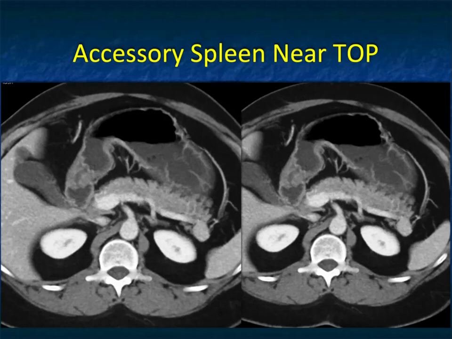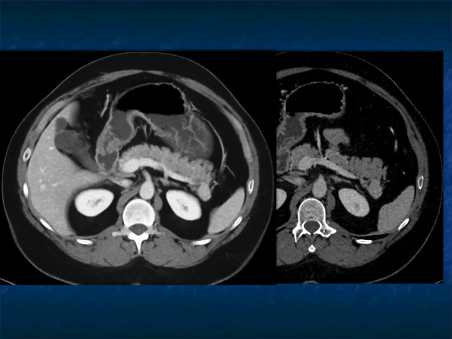Obviously, we don't always have dual phase imaging. We have dual phase imaging, particularly arterial. You will see that moire pattern in the accessory spleen, which makes it very easy. But here, I think you have enough information. And again, as you go to later phase imaging, look how the texture of this lesion and the spleen become as one.